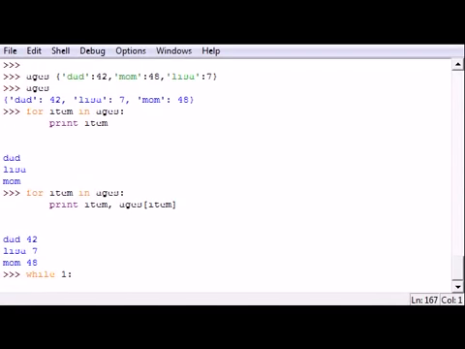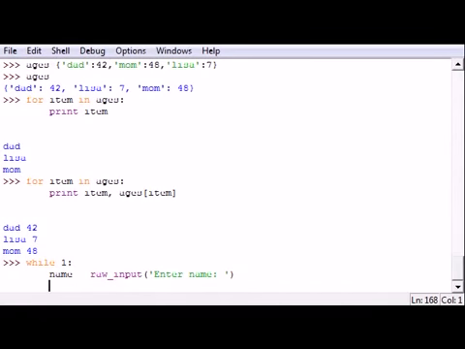So if you do a while 1 and the loop goes on and on forever, we're going to need a way to escape this loop somehow, and that's the break statement. So let's go ahead, and we need a variable somewhere to test the break. So let's write name equals raw input, and just write enter name. Then we're going to have the user input something right here, and that variable is going to be stored in name.